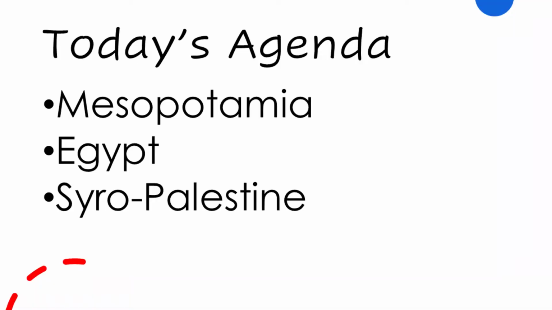In today's class, we're going to look at the three main regions that form the backdrop for most of the Old Testament. We're going to look first at Mesopotamia and Egypt, and then we're going to spend more time looking at Syro-Palestine, that is the Holy Land in the strict sense. First, we begin on the east in Mesopotamia, home to the great Babylonian and Assyrian civilizations, and before them, Akkad and Sumer. Why is this important?